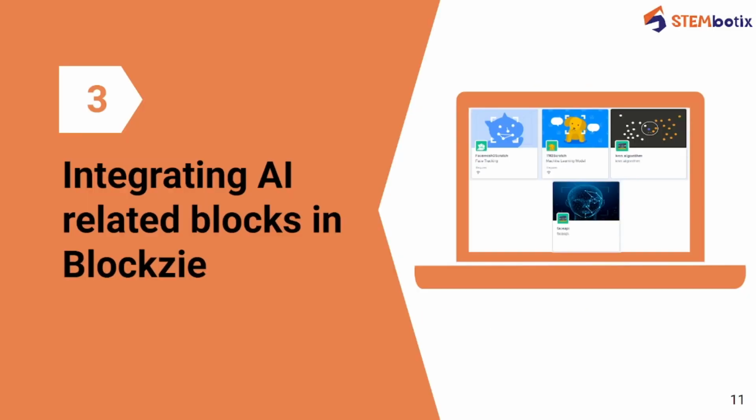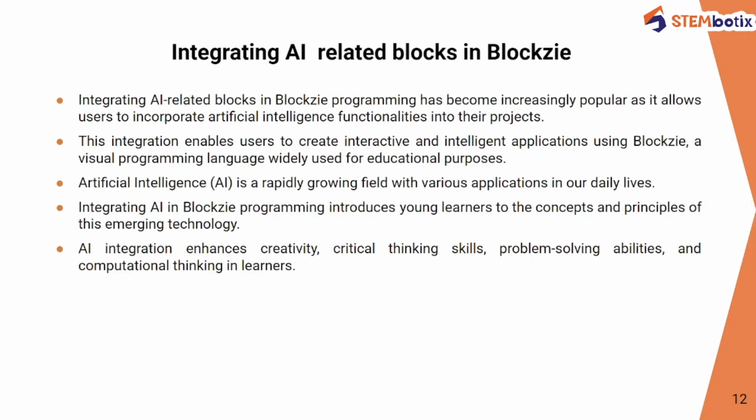Now let's move forward with the third part of this tutorial, which is integrating the AI and ML related blocks in Blockzie. So how to integrate or add the extensions which are AI and ML related. Here we are integrating the AI related blocks in Blockzie programming, because AI is becoming increasingly popular as it allows users to incorporate artificial intelligence functionalities into their projects. Hence it is a necessary and very useful extension when we are talking about advanced and interactive projects.